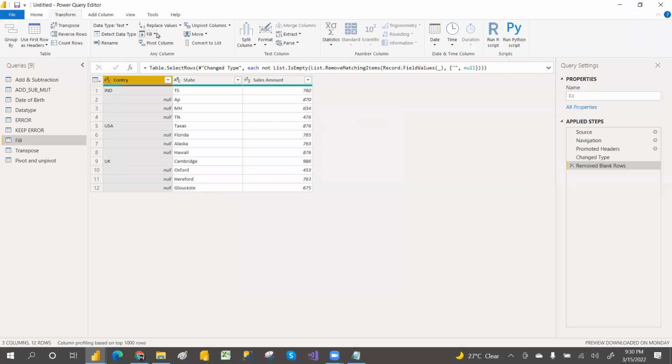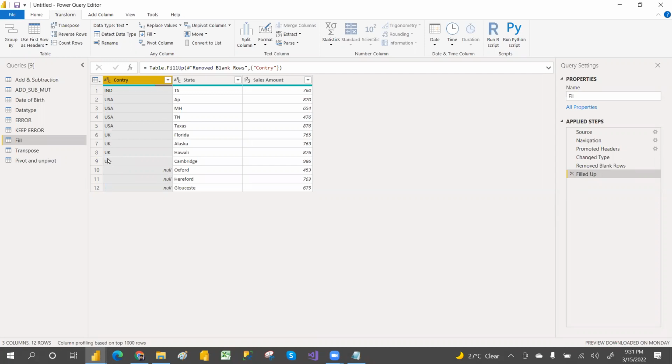If you select that column and click on Fill Down, it fills down like this. If it is not Fill Down but Fill Up, you can click on this. Let's remove this. If you click on Fill Up, it will not check whether it is valid data or not. See, this is the text, and below that we don't have any text, that is the reason the nulls remain the same.